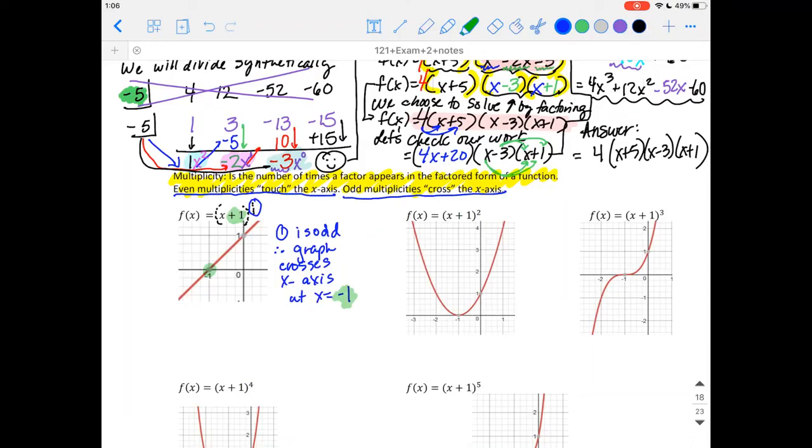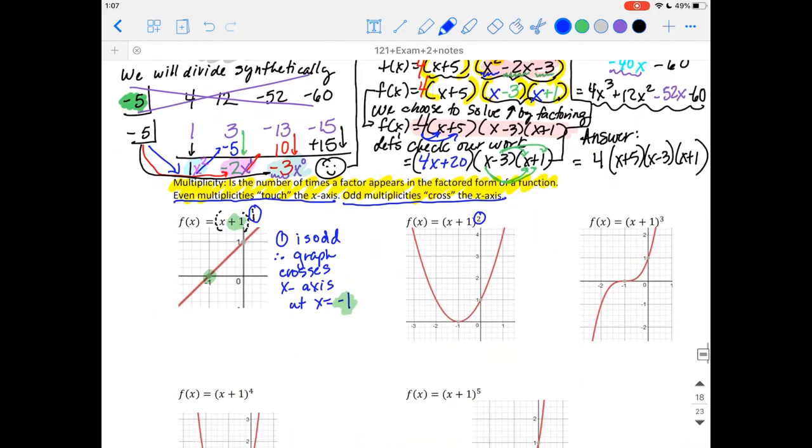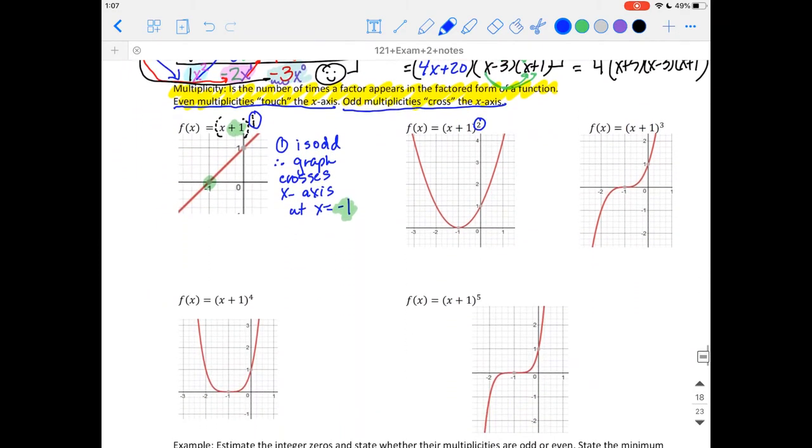And let's look at the next one. So right here, our power is a 2. And again, you're looking at the power on the outside of the parentheses. Who cares about the power inside? It's always the one on the outside, assuming that you factored it completely. You did this process like what we did in the previous problem. You did it correctly. You're only looking at the power on the outside of the parentheses.